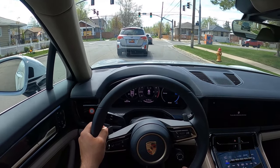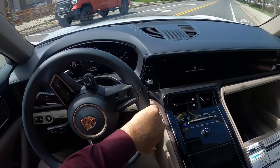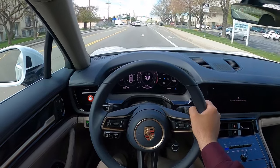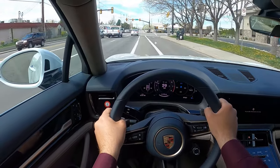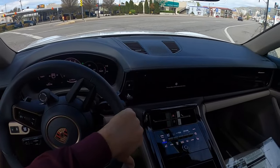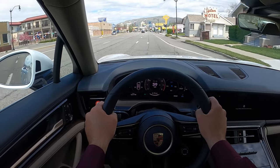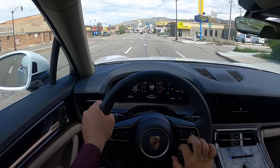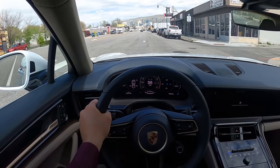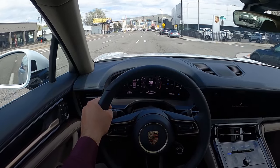Popping it into sport mode — it's going to automatically lower the suspension. The transmission is just boom — you get better acceleration here. So far quite impressive. The new tune on this V6 is solid. They got a little bit more power for this year, and I was a little concerned whether it would be enough power for this size of car. But Porsche horsepower just feels more powerful than what you see on paper — it's really quick, especially for the size of car it is.